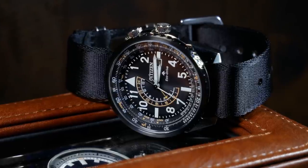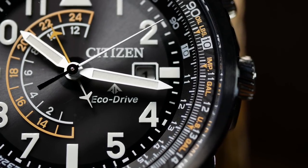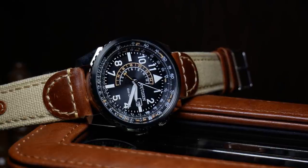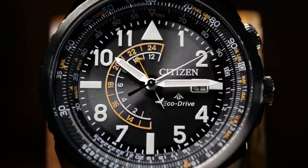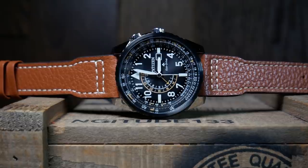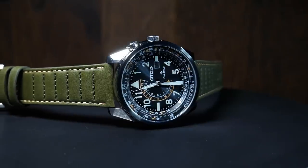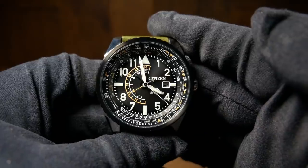The hands are also slightly different here — still sword-shaped, but a lot narrower than the original. I think it makes it look less like a pilot's watch, though it does clean up the dial a little. The counterweight on the second hand has been blacked out, just to keep it from being confused with the white airplane of the GMT hand. The text on the dial has also been reduced — now it's just the Citizen, ProMaster, and EcoDrive logos. This is obviously a pretty busy dial, as most pilot watches with slide rulers are — it's kind of inherent in the design. But it's still a very effective, very usable, and very original design, which is what people really love about the Nighthawk, and this new version continues that tradition.